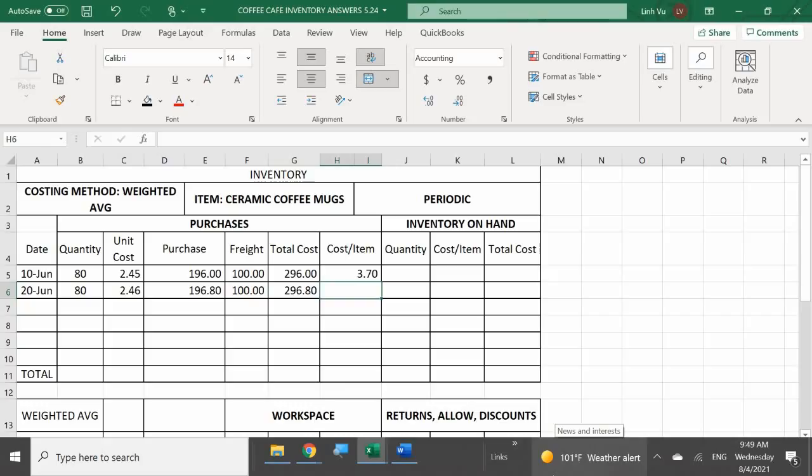So here it is optional if you want to calculate the cost per item, but you really don't have to, because at the end of the given accounting period, we calculate our total amount that we have in an inventory and our total cost because we divide it to get our average cost per item. In this case, it's up to you if you want to do it for practice purposes only, but you're not required to calculate the cost per item for batch number 2. Okay? Right? Because we don't really need to keep track of it, right? We're just going to grab them all together as a grand total. Okay?